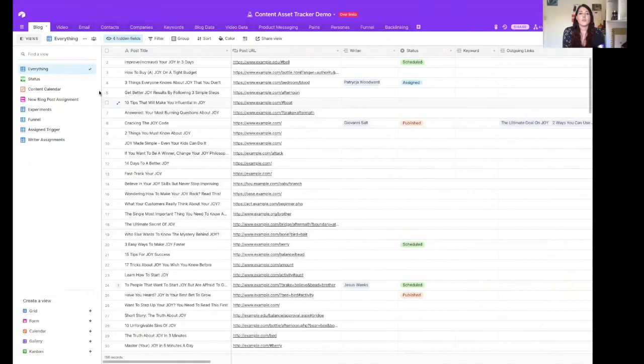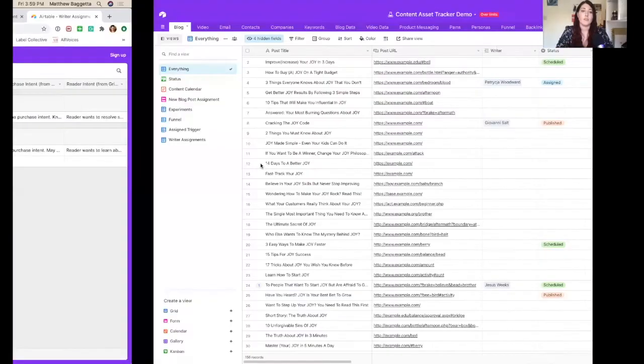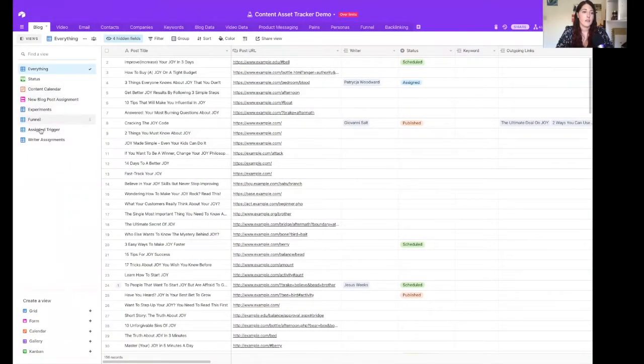Right. So are you creating a different view for each writer? You could. I didn't when I was doing it, because there was no personal data that could be found here. And I figured, if they wanted to, they could just filter themselves. Right. Exactly. That's always helpful when you can do that. Yeah. So there's no private personal information here, so that was safe. All the information actually could have been helpful for other writers to see. Like, these are the other posts that are in the pipeline. This is what's coming out this month. Right. If they wanted to, right? Exactly. Cool. So I mean, that's the gist of this table.